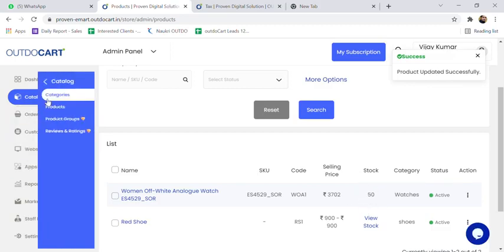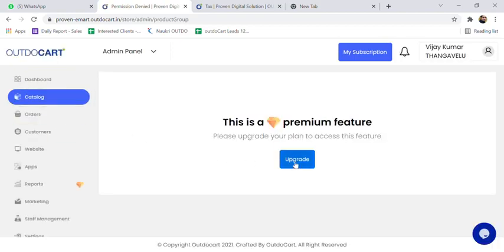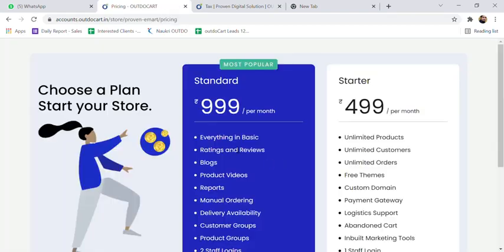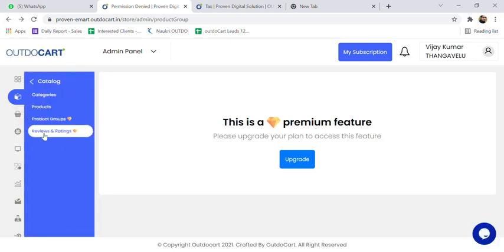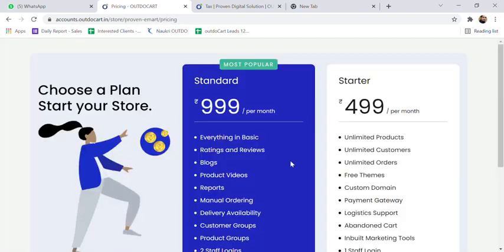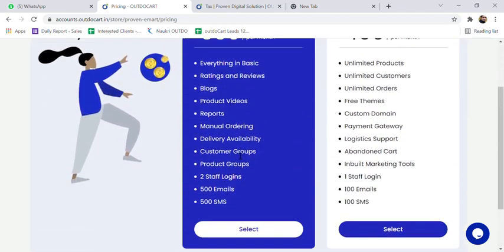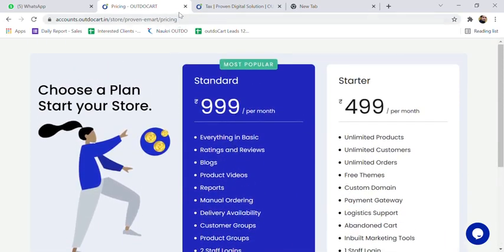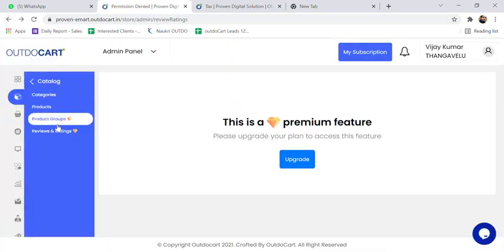Okay, so this way you can start creating categories, you can start creating products. These are all upcoming features, which you will see when you upgrade to the 999 plan. But let me explain that a little later, like what ratings and reviews and product groups are. Ratings and reviews: for every purchase, if a customer wants to give a rating and review for that particular product, they can do it there. So these options will come under the 999 plan. This is the standard plan, and when you try 999, you will get these benefits also.